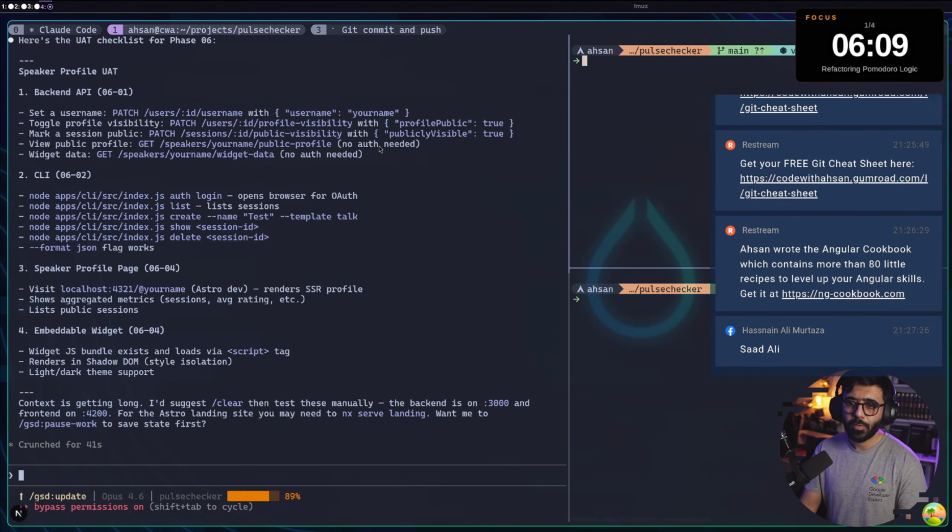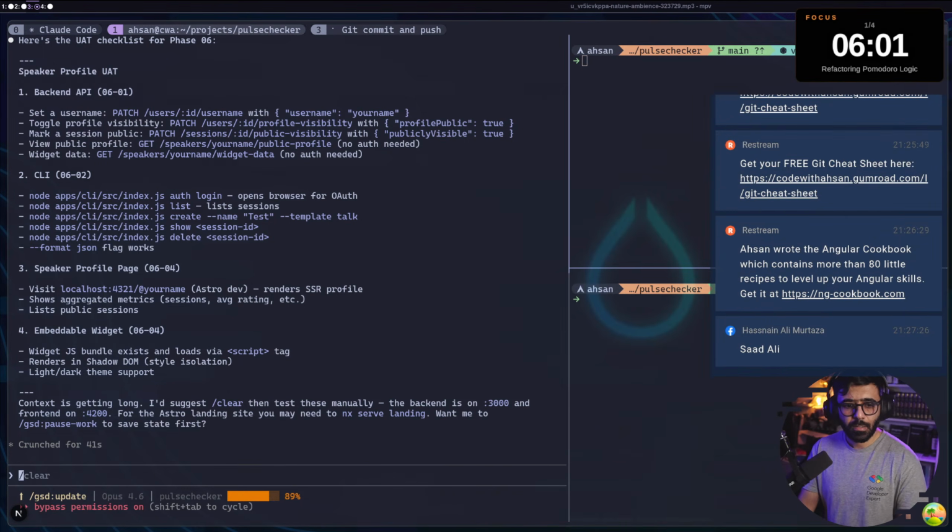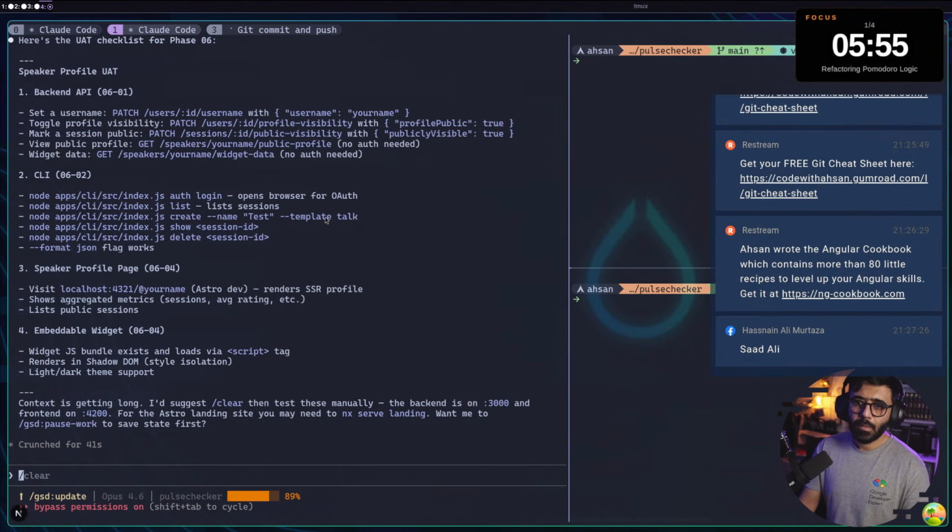Okay. So set a username with patch this username, your username. Toggle profile visibility, but okay, this one is a bit tricky.